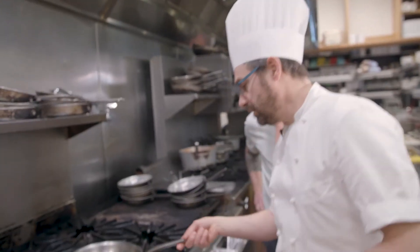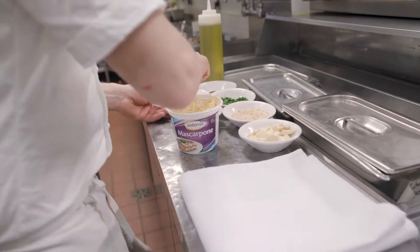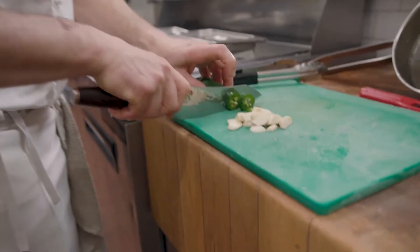On medium heat — it's not too hot. So per person, we'll do five cloves of garlic, sliced rather thickly. You get butter in the pan — per person, we're talking about a little more than a teaspoon. Extra virgin olive oil, and a few slices of green jalapeño. Introduce this to the pan here.